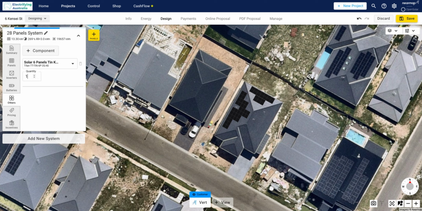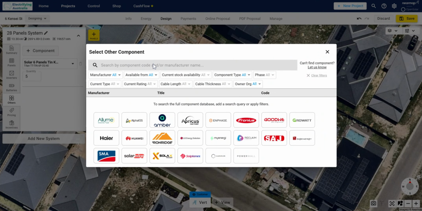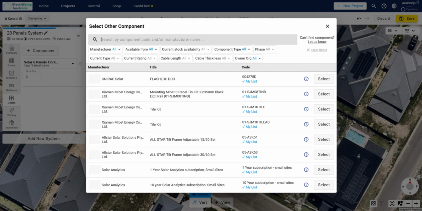So here, each of the kits can install 6 panels. Since we're using 28 panels, we're going to use a total of 5. 5 times 6 is 30 panels. So now I'm just doing a bit of calculation over the top, and I'm going to change it to 5. So in total we're going to use 5 six-panel Titan tile kits.